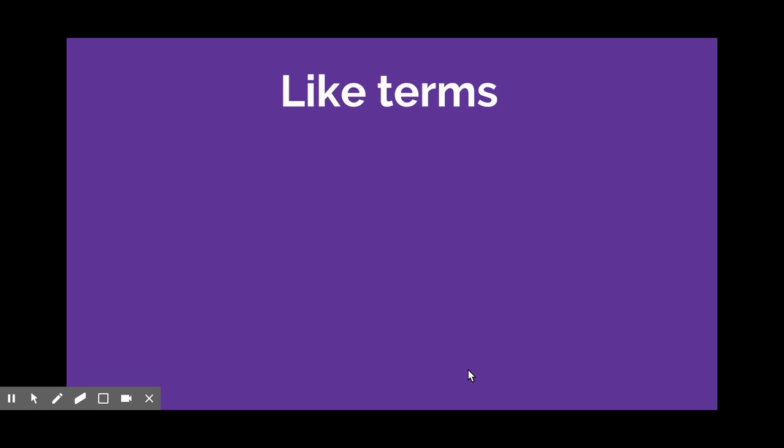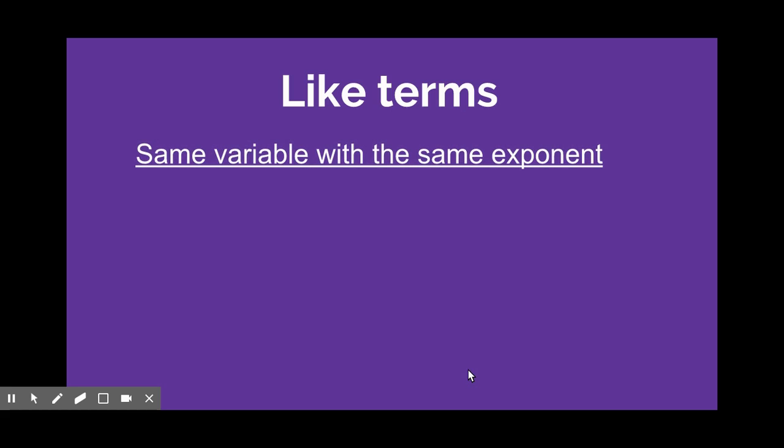All right, let's talk about like terms. So the definition of like terms, it's the same variable with the same exponent. Think of people with different last names. So someone with the last name of Robinson is different from someone with the last name of Robertson, even though they sound alike. So it's the same with x and x squared. They look a lot alike, but they're really different. They're different families. So for example, x and negative 5x, that would be like having John Robertson and Mary Robertson. They have the same last name, they're family. But then y and 23y, that's a different family.